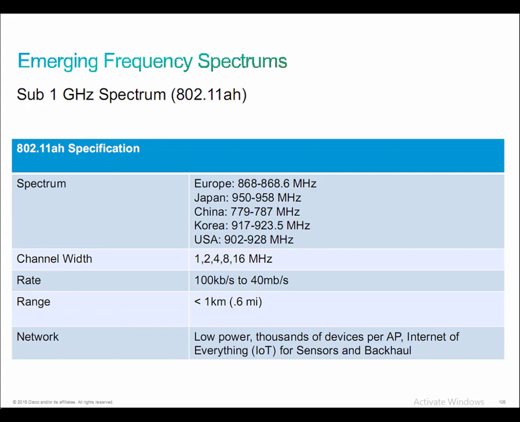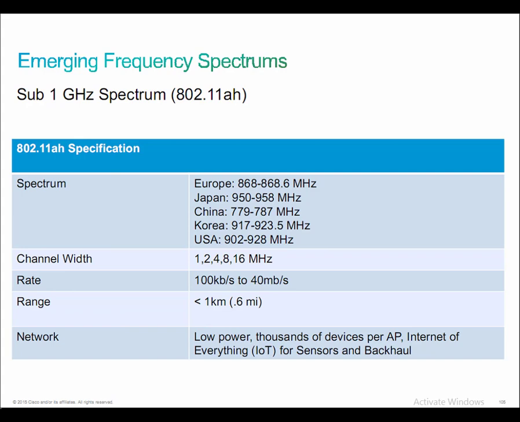All right. The 802.11ah specification. Supposed to be finalized by 2016. Now this book was published in 2015, so I'm not sure. I have to go back and see if it actually has been approved as a standard. The frequency ranges will vary by country, but it's under the 1 gigahertz spectrum.